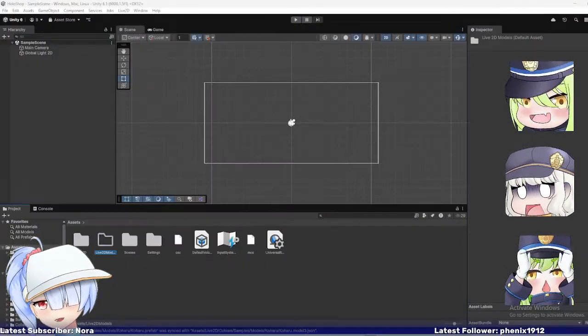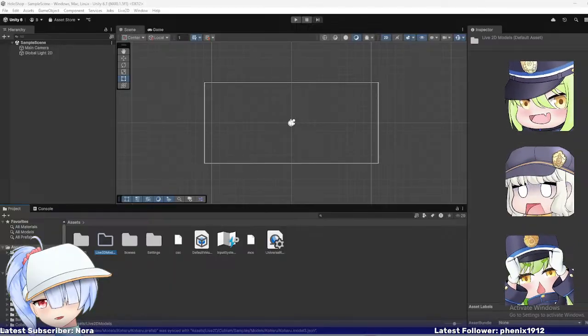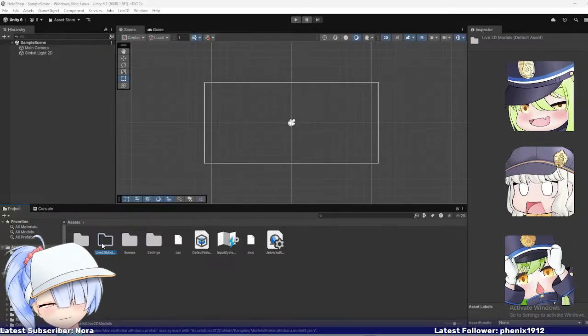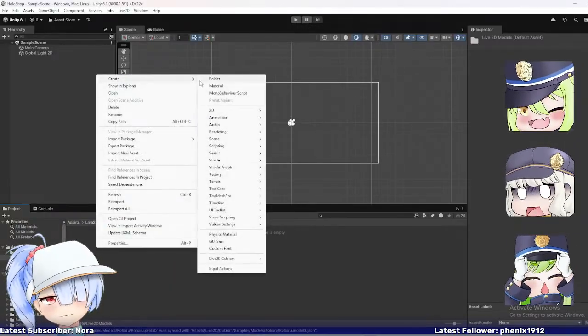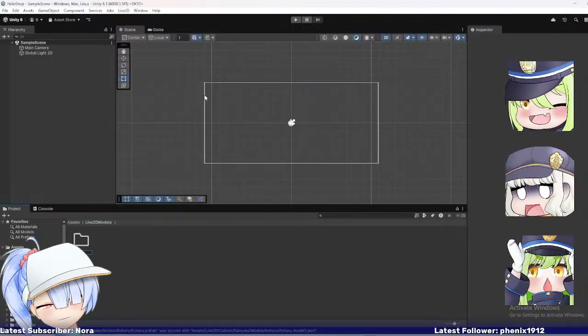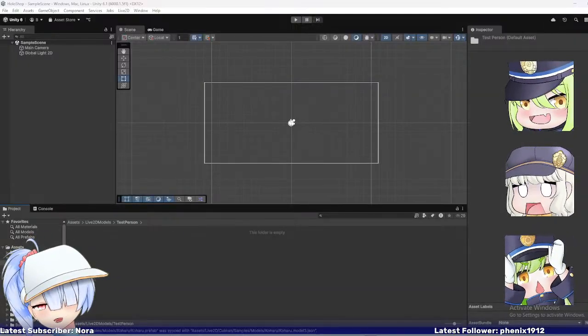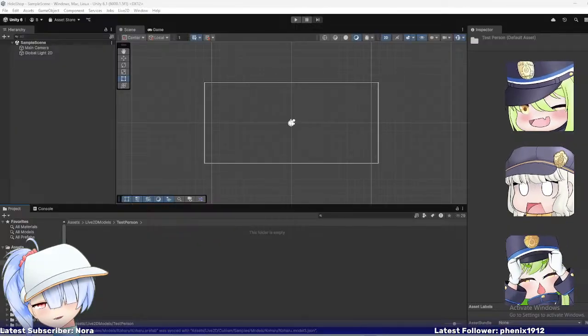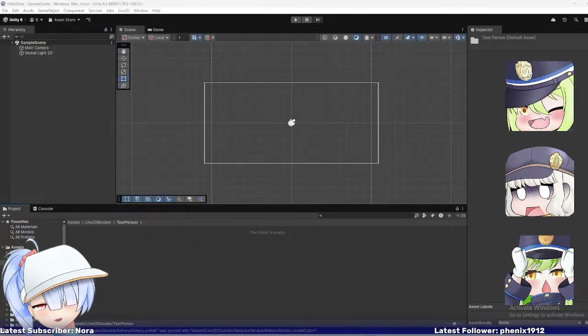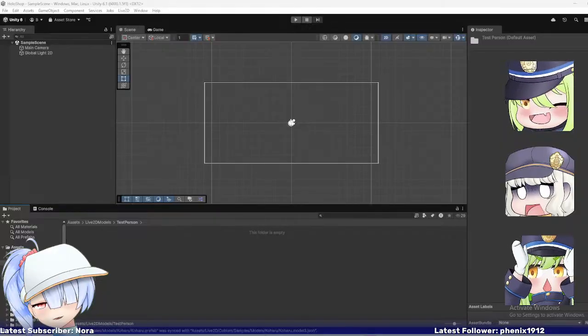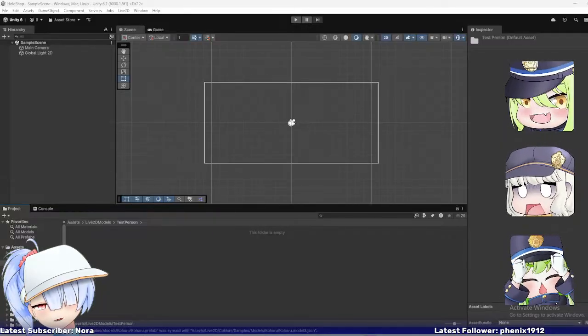Okay, so what do I actually put in here? I just need to see all the moc3. What's this?